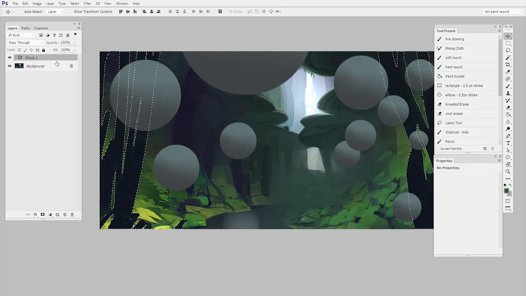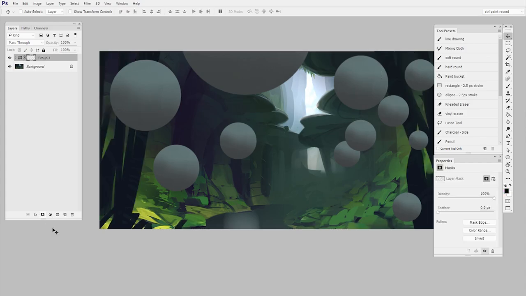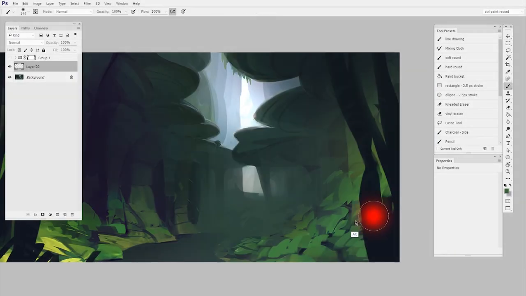Hey guys, this is Matt Kaur from ctrl+paint.com, and today we're going to continue talking about just how cool layer groups can be. Now, in the last two examples, I was talking about layer masks, as in, isn't it nice that we can hide things behind these foreground trees? And I also talked about overlays.